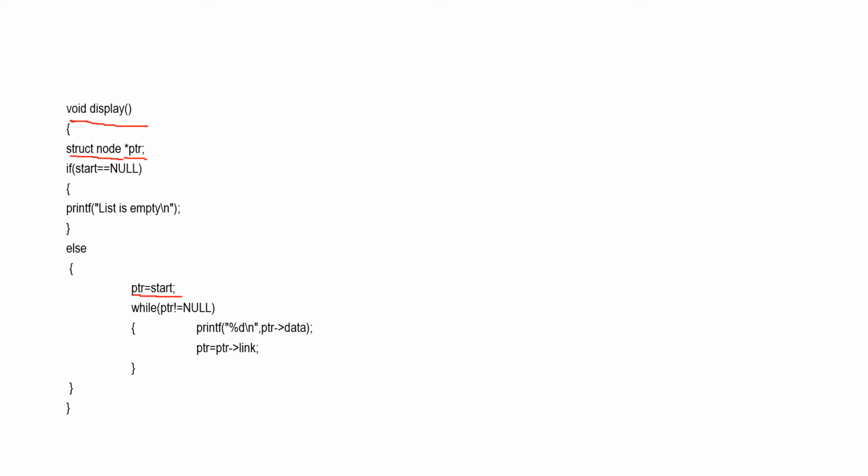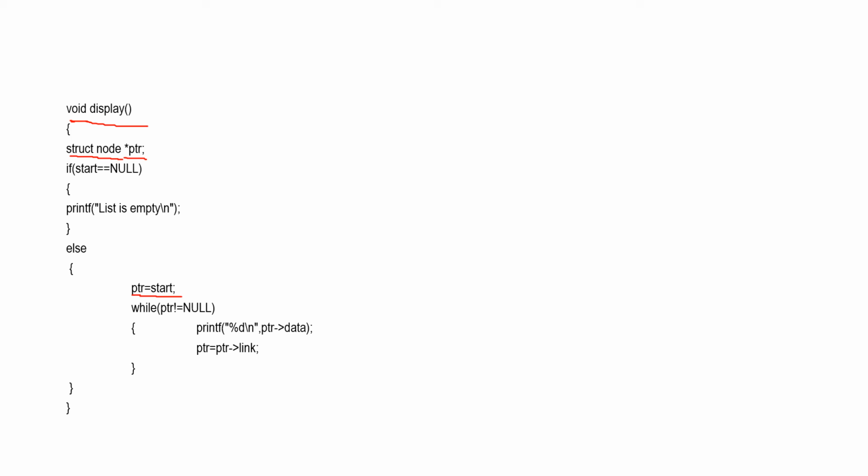And then I am setting while ptr not equal to null, you can print the data, right? So that's why here I am writing printf percentage d backslash n ptr of data. Once I have printed the data for the first node, then I should make my pointer point to the next node.